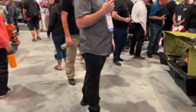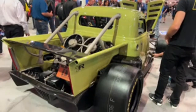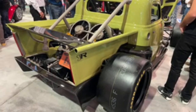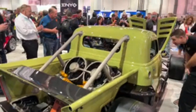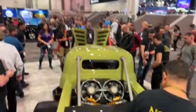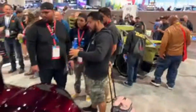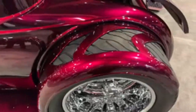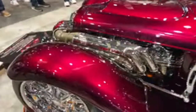Oh, Anthony, this is the new Ring Brothers build. This one? Yeah, this thing's insane. This is crazy. Look at the reservoirs on the back. Man, you got to go around to the front. It's open wheel up there. It looks really cool. Try to make it around through this way. Okay, this is pretty cool too, though. Look at those fenders. I mean, it defeats the purpose, but it's cool for show. It's wild, man. Look at these headers. Whoa.